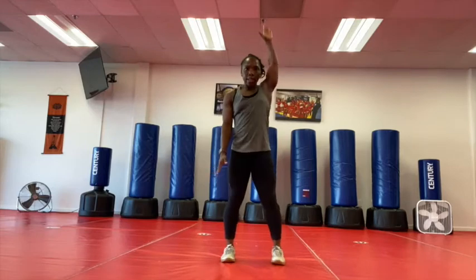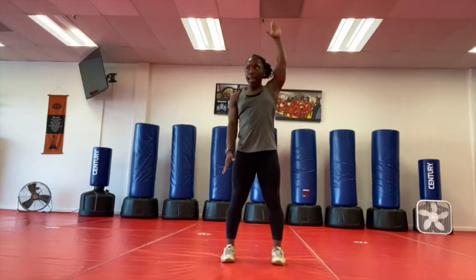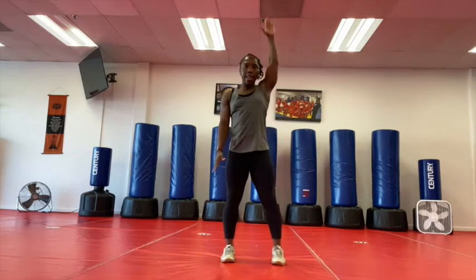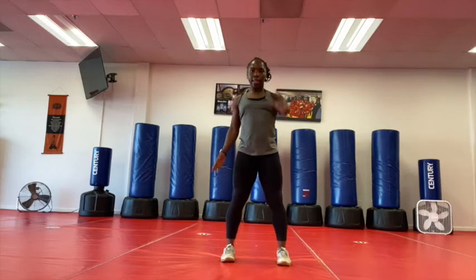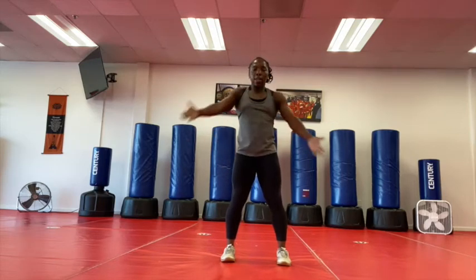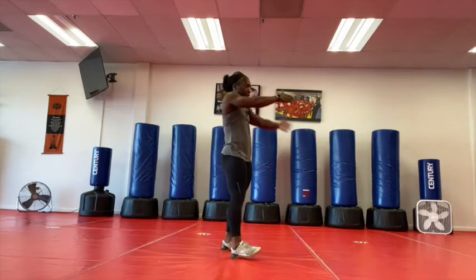Shoulders back for 10, 9, 8, 7, 6, 5, 4, 3, 2, and 1, and bring it forward, 10, 9, 8, 7, 6, 5, 4, 3, 2, 1, and then open and close. Very good. Just tap on the outside of that shoulder.